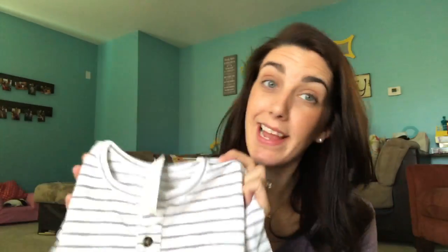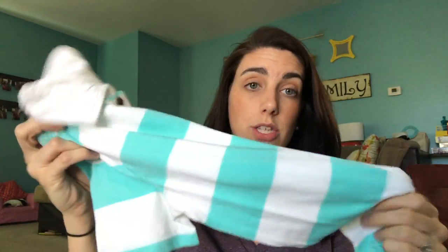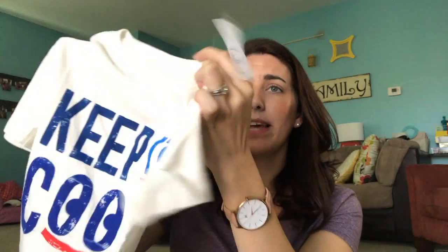We just have this t-shirt for Reed — it's just one of those little baseball tee styles. I love these on him, they're so cute. Then we have this one in like a salmon orange-y color with a cute little pocket detail. And then we have this white and navy striped t-shirt. I didn't realize I got another striped shirt, but it's a little bit different — this is the little button Henley style, just white and gray. Then we have another little polo — this is a white and teal polo shirt, it's so soft. And I did pick up a little t-shirt that just says "Keep it cool" — I think this one was like $4 on clearance.